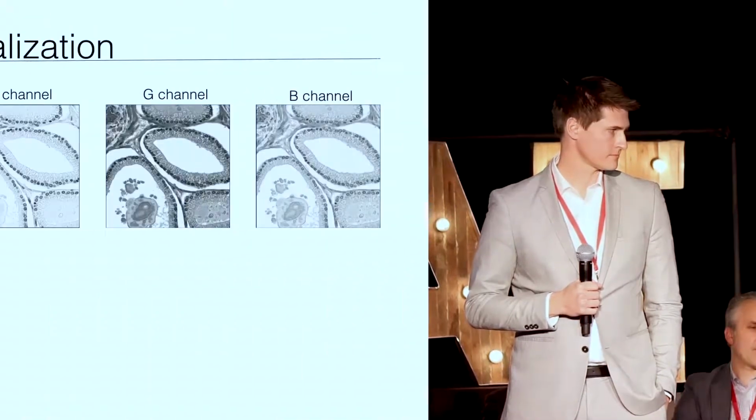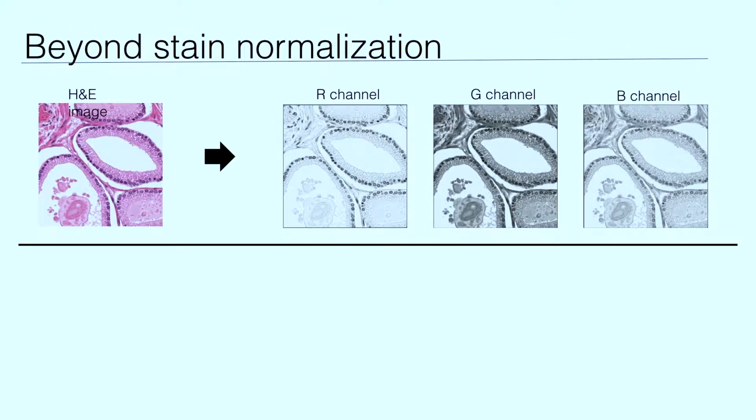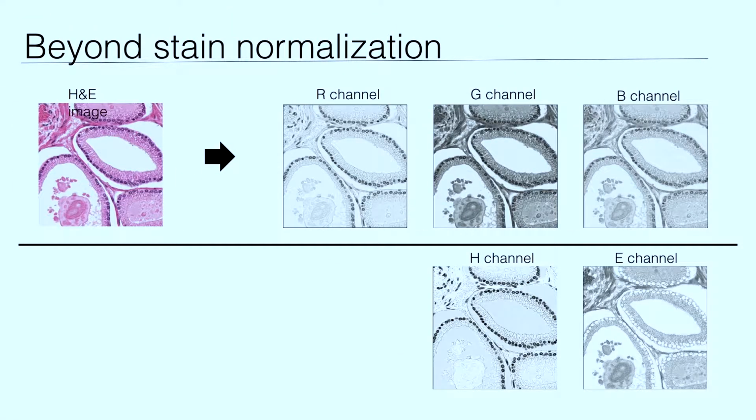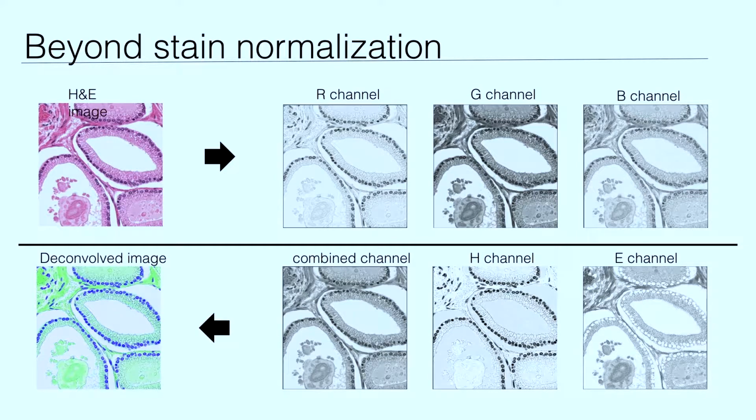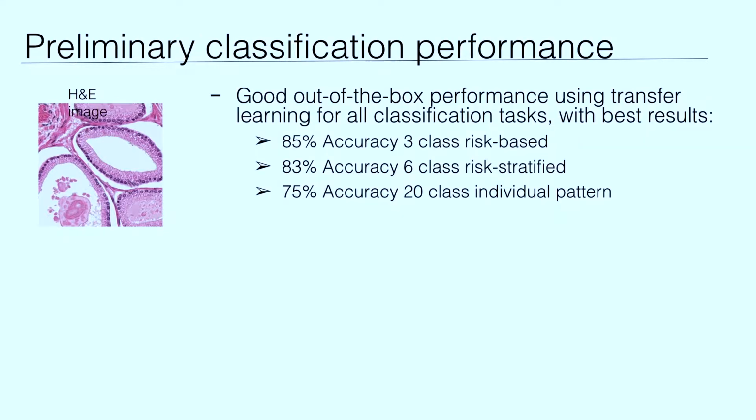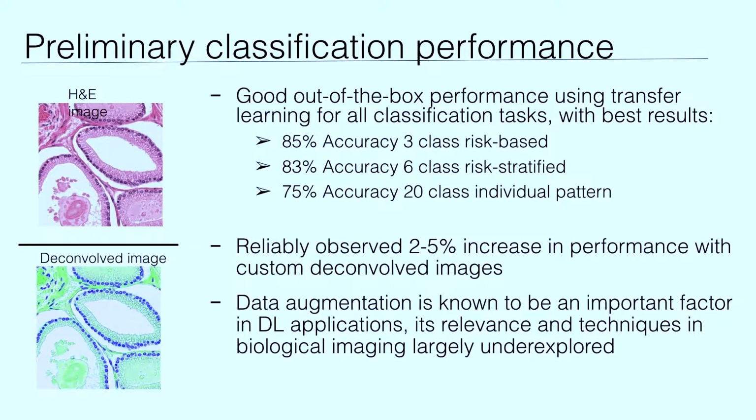So we spend a lot of time thinking about what the pathologist sees in these images and what the network sees in these images. And so if you're working with a pathologist, they'll tell you, on an H&E image, they're actually looking at the H and the E stains separately. They want to see what the nuclear distinction is and the stromal features are. When you think about a network, it's looking at an RGB image, which is great. We can use transfer learning in this setting. But really, it's not recapitulating what the pathologist is seeing.